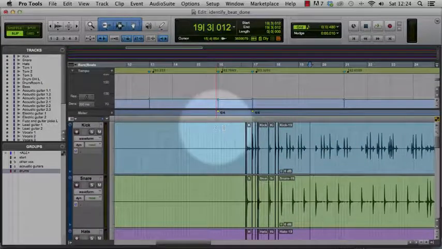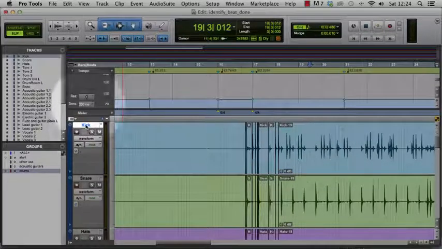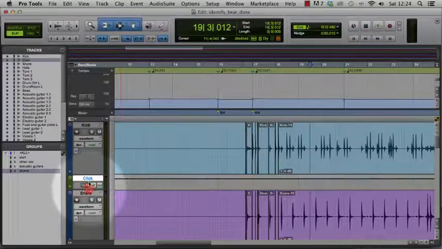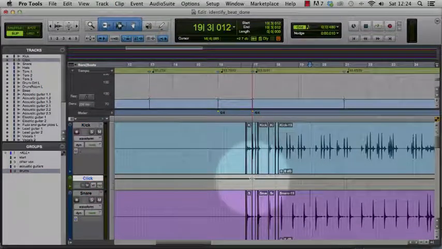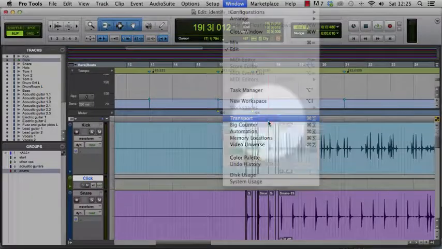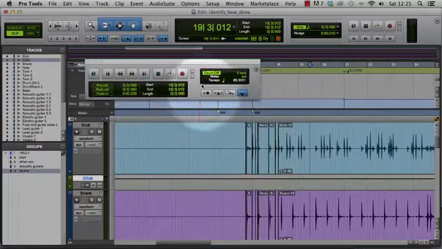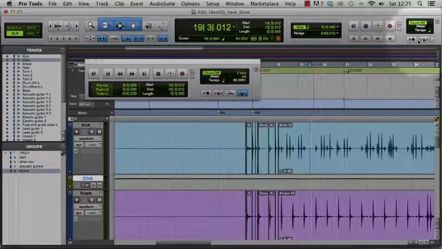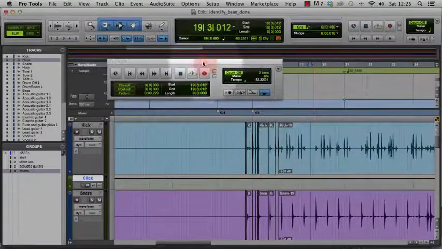And to hear a click track, I'll just put it in here. So click on kick just so you can see it, and then you go to track and create click track, and this automatically creates a little click track here that we're able to hear. And if I just go to the transport window, you can view this. So what I'm wanting is this metronome here. If you go into the top panel and switch on MIDI controls, then it will show them. It does actually just fit on there on my screen, but if it doesn't for you, then obviously you can use this one. But we switch on our metronome here, and then we'd be able to hear it.